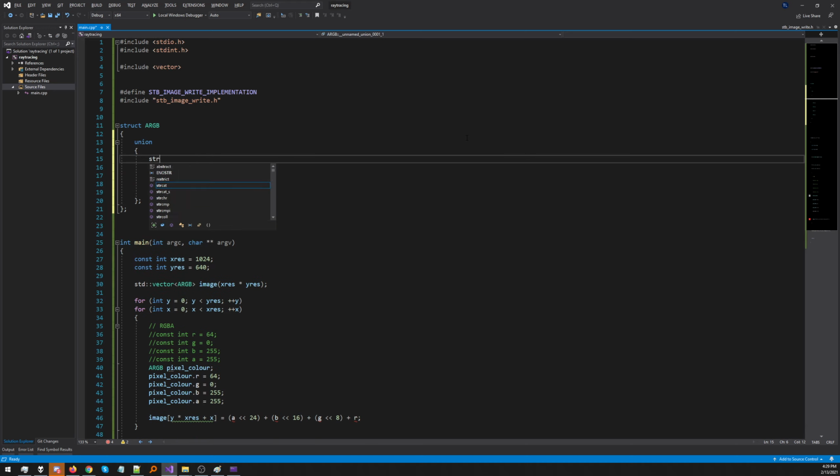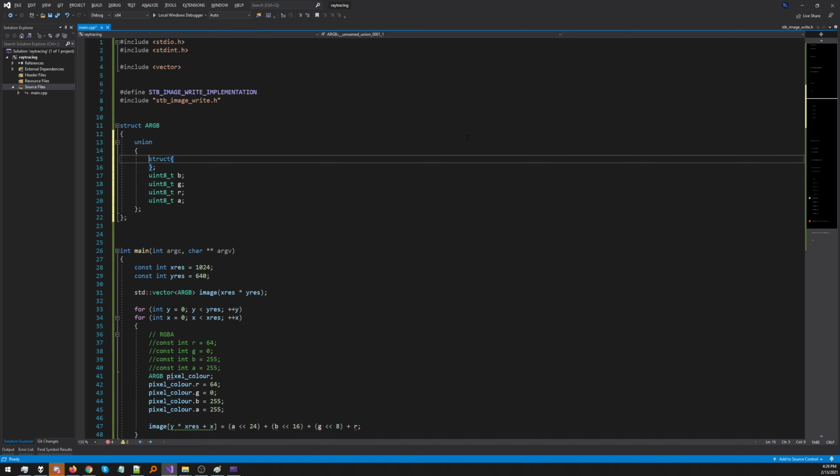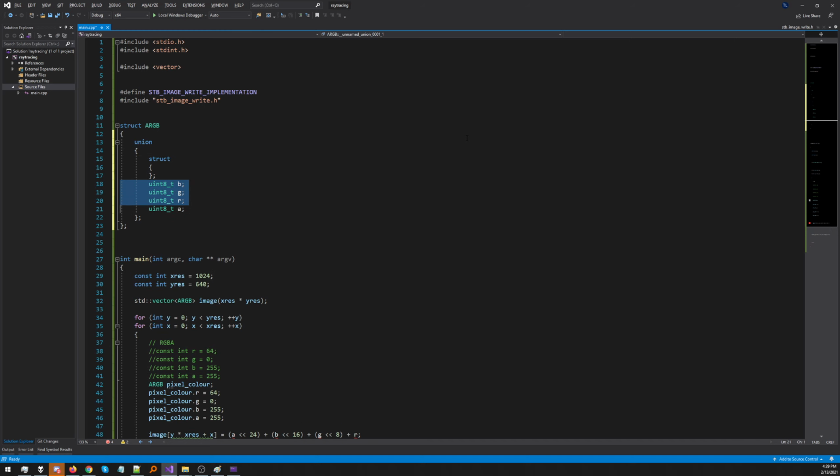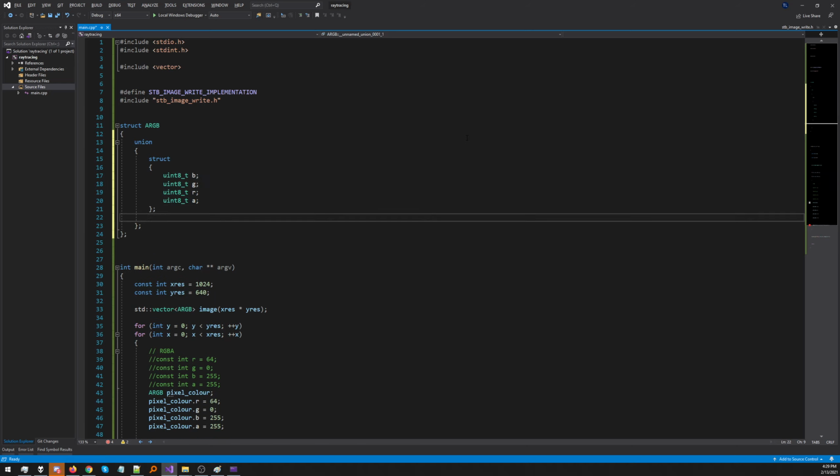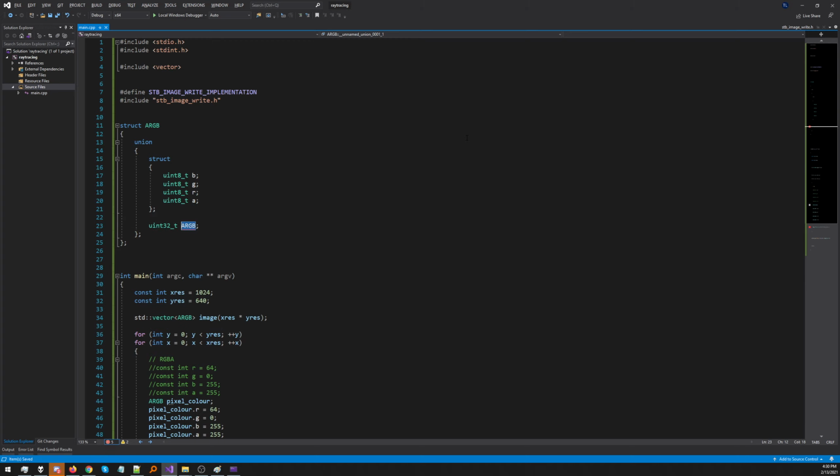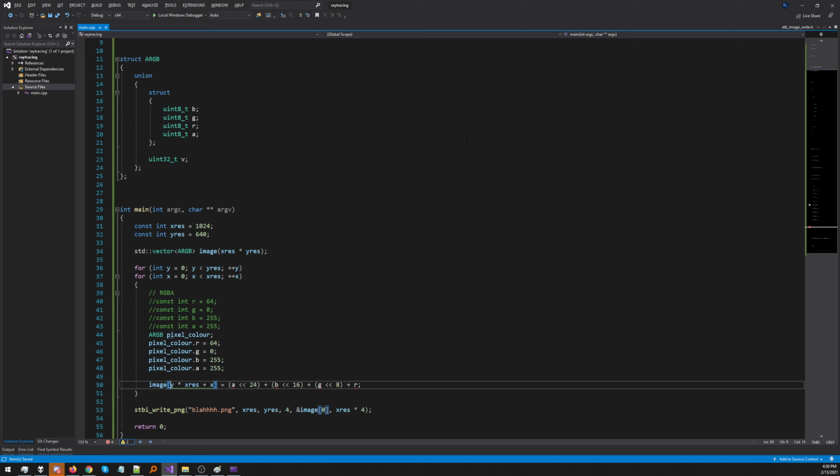I'm going to stick all of this in a struct, and I'm going to make a UN32T, ARGB all in one. I don't know if that's going to work. Yeah, fine. Not the nicest naming. And I hope this works.